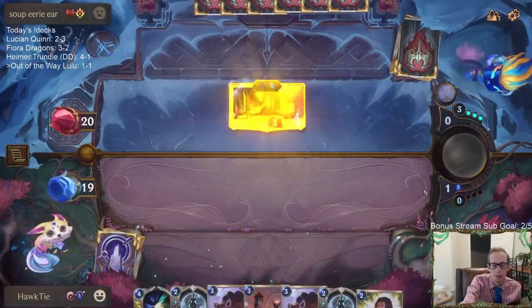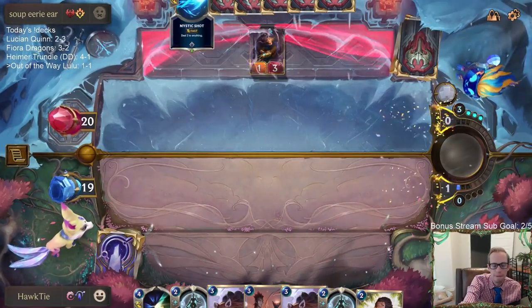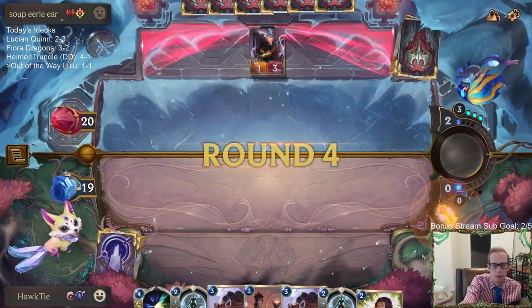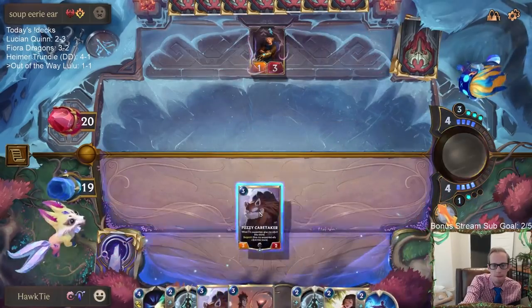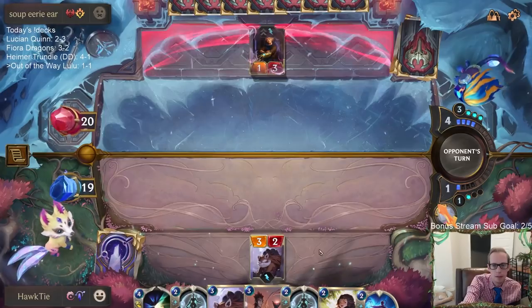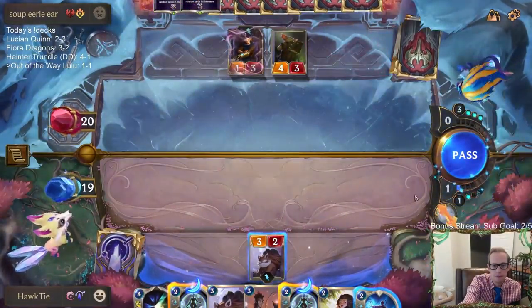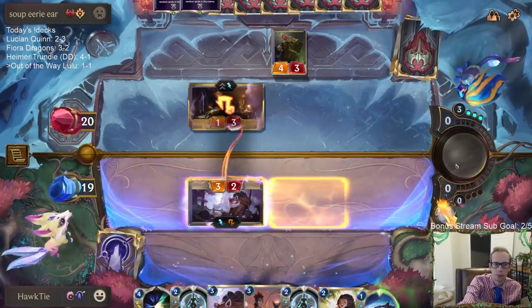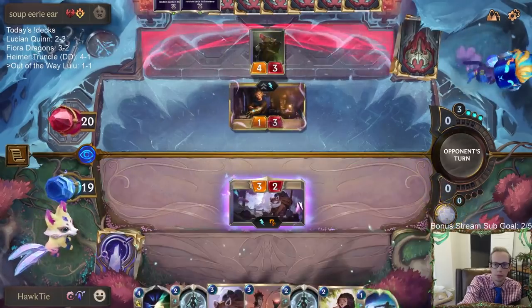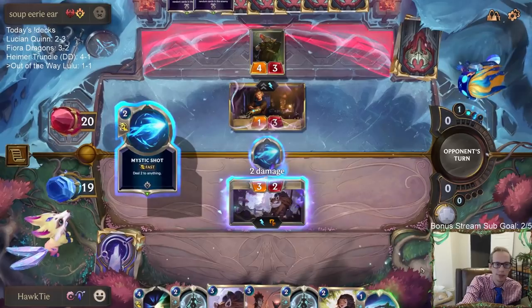Ooh, that's gotta hurt. 5 mana with the River Shaper. Come on, no Mystic Shot. Let it happen. Darn.